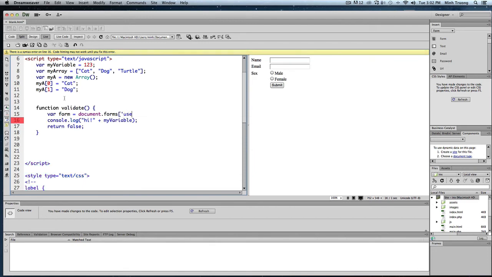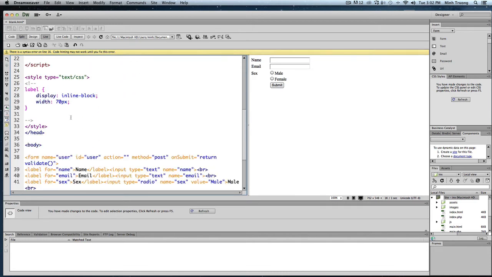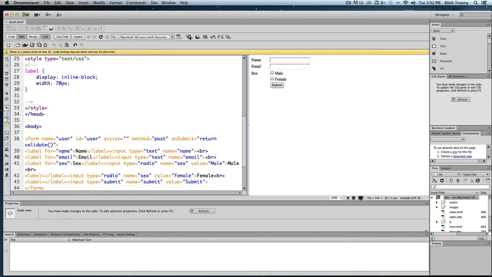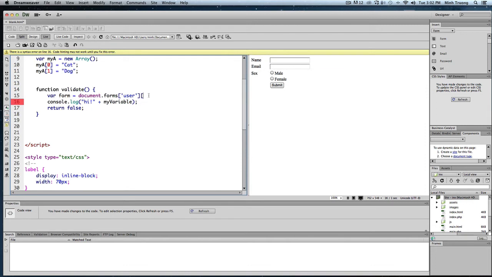We called it user, and we can grab the name, the value of the name input, like so. So this is a multi-dimensional array. The name under user under a form in the document. And we grab the value.